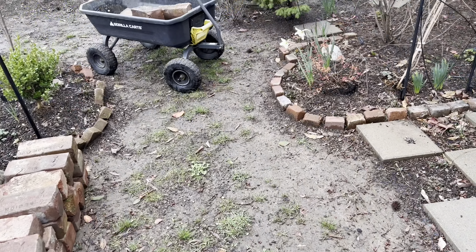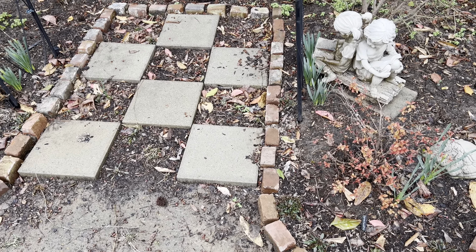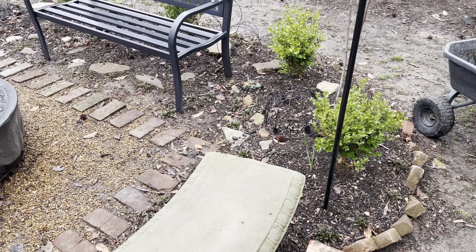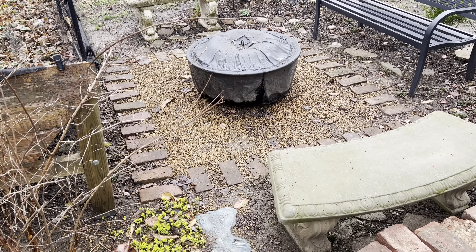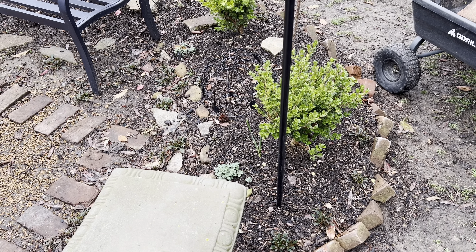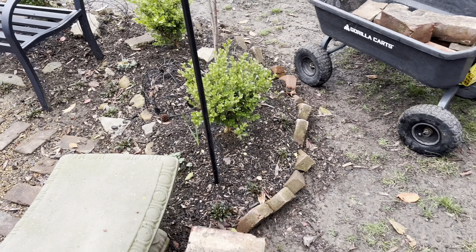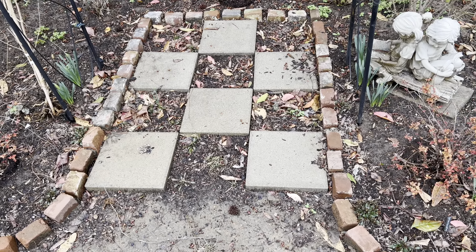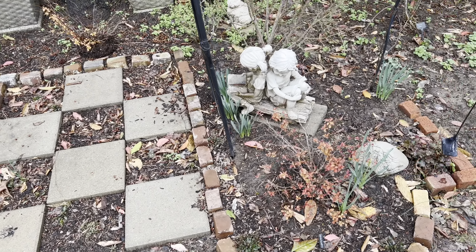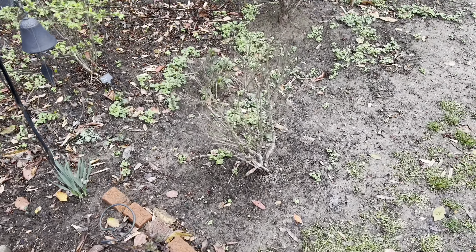Got them all stacked up and ready to go. I'm going to pull all these out. These are all half bricks, which is why they were free — they're all broken bricks, but still very useful, especially in the garden. I'll add some of them over here to this little area I call my little courtyard. And I'll add some more to this border where I didn't have enough to do this little side here. I use stone, so I'll switch that out to brick. So I have enough to do this side. Probably have to move some plants around as well. But we got a good rain last night, so what better time to move plants than early spring and after a rain.